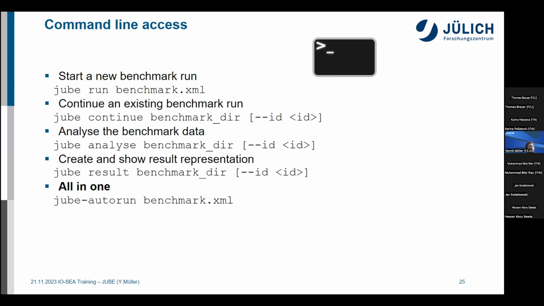where the JUBE is executed. And this also means that basically if you change your script afterwards, it does not have an effect on the continue, analyze, result, because it's working with the version that is inside the run directory. The one exception where you might want to change this is for analyze and result. If you have all your results, but your regex don't match, which happens, you can fix the regex and then do the analyze and result step with this new script where you fixed it, so you don't have to run all your experiments.